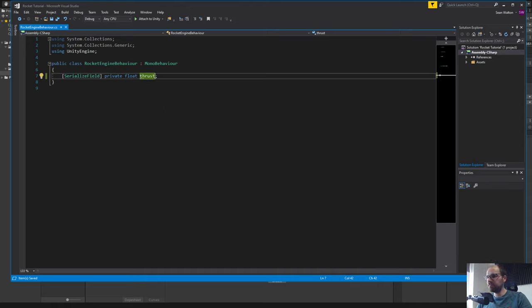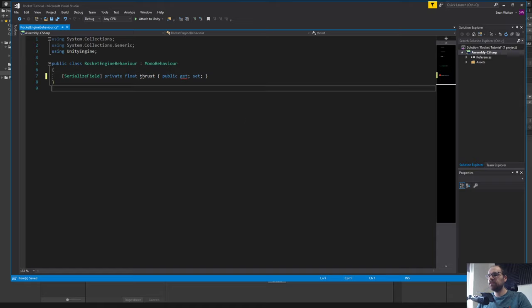You can also do things like, we've set this to private, but in C# we can actually make it so that we can do setters and getters here. So public get. Oh no, it's the other way around. I always make this mistake. Private. We can also do this. So here what we've done, I'm going to change this to capital because it's public, is that I've made this a public float. So any class outside of RocketEngineBehavior can get this value, but I've set it to private set. So no class outside of the RocketEngineBehavior can actually set this variable.